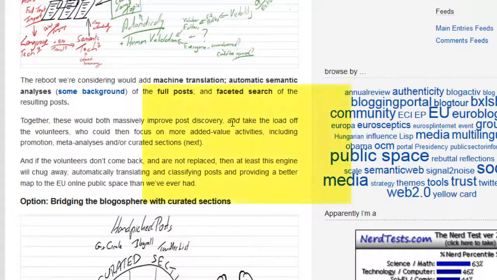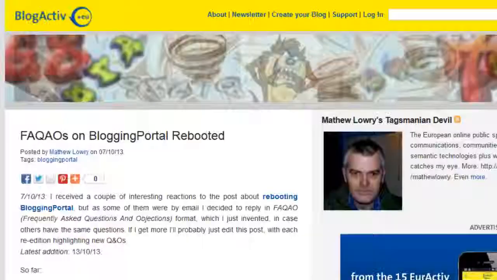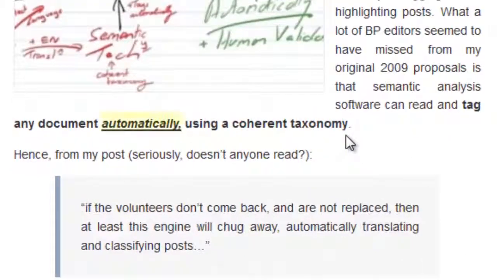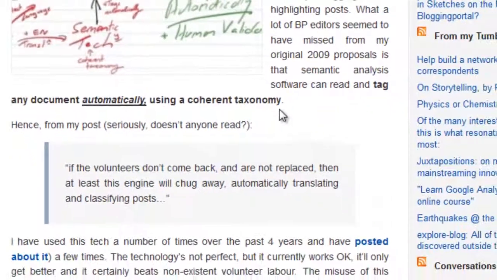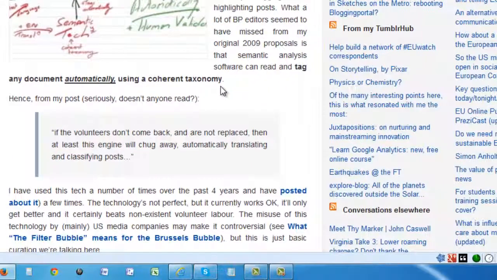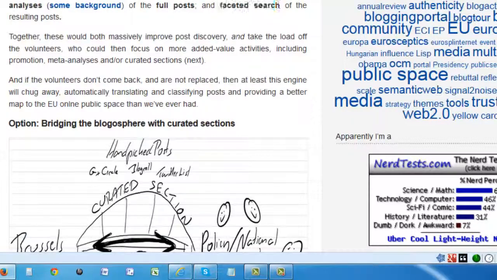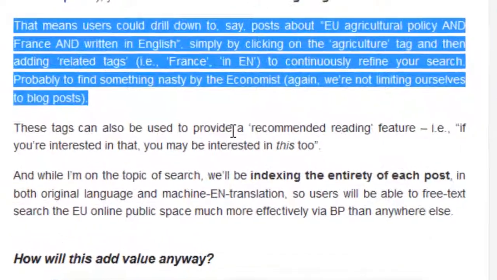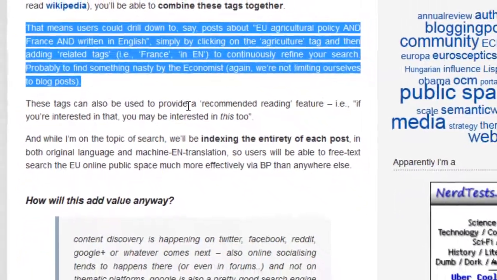The reason I'm doing it is because the comments to this post, which I addressed in this follow-up post, showed that people didn't really capture what I was on about. For example, they didn't capture that the whole point about automatic semantic analysis is the word automatic: the system will tag every single piece of content and give it tags to tell us what it's about. That's nice by itself, but this post is about faceted search, and again, I did discuss what faceted search could actually mean here, but it's a lot better to show rather than just tell.